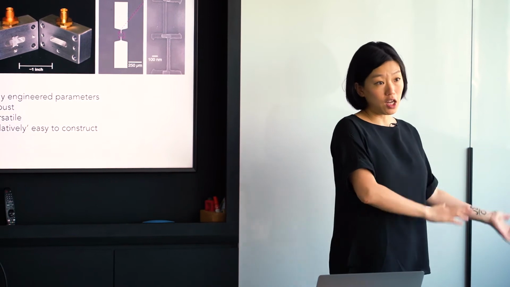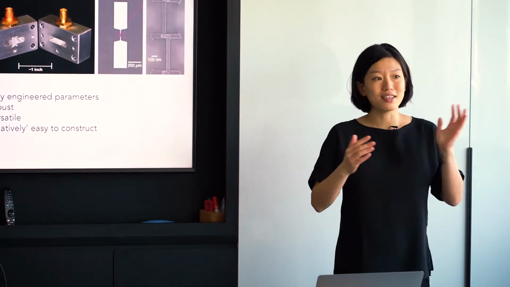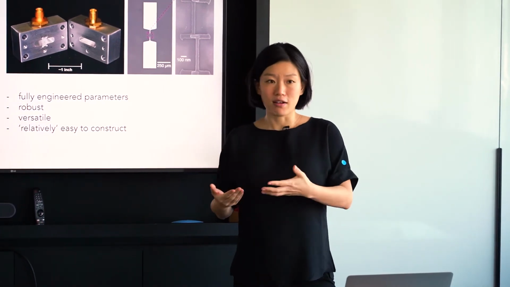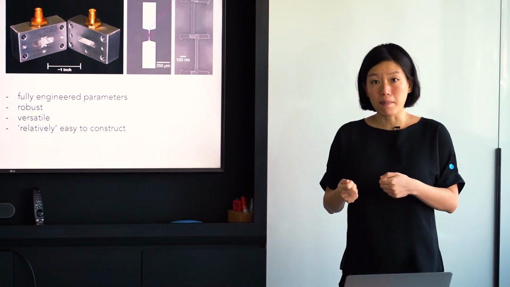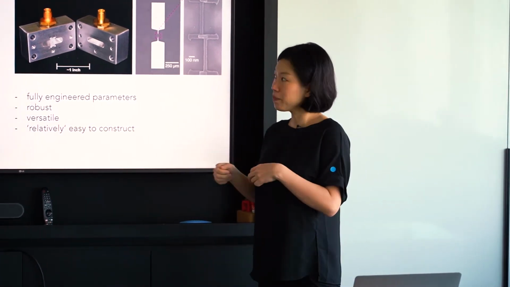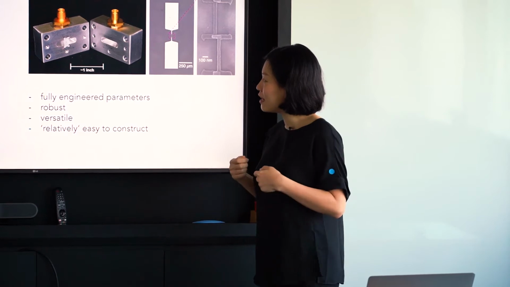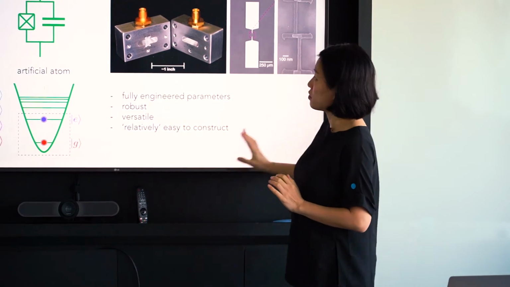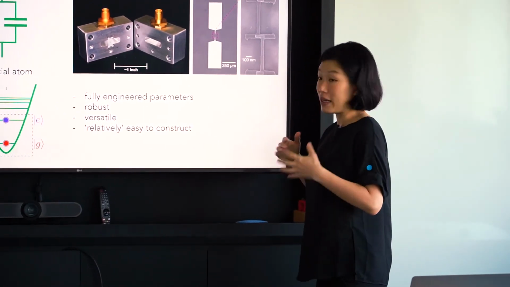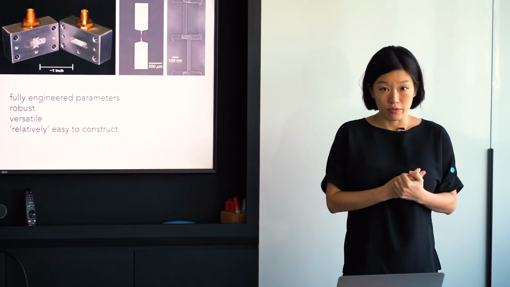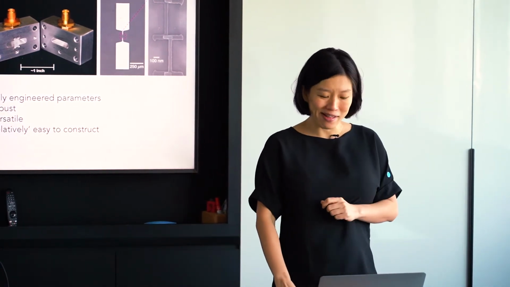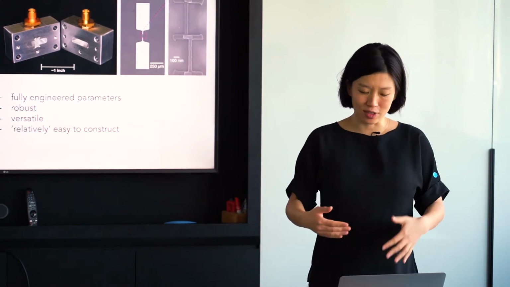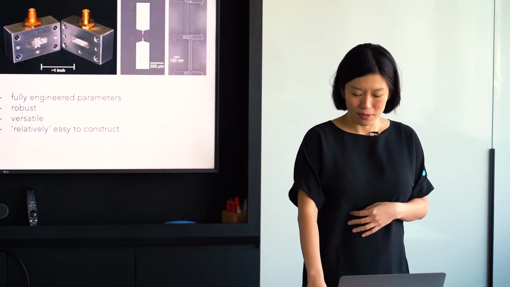over, say, some of the other elements, such as trapped ions and neutral atoms, because their properties are very much dictated by their very nature, right? We can still interact with them, but we have a little bit less control, or they have a little bit less engineerability. So this system is relatively versatile, and the base ingredients are fairly straightforward to make. Okay, to make them well, it takes a bit more effort, but to get to an operational level at the moment, I think it's starting to be a much more accessible thing to do.